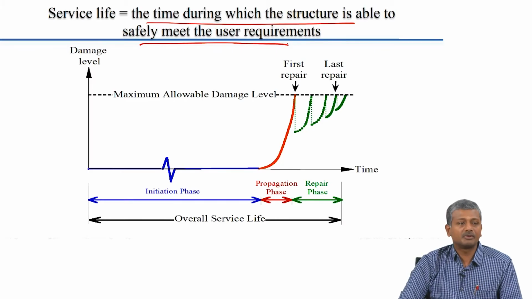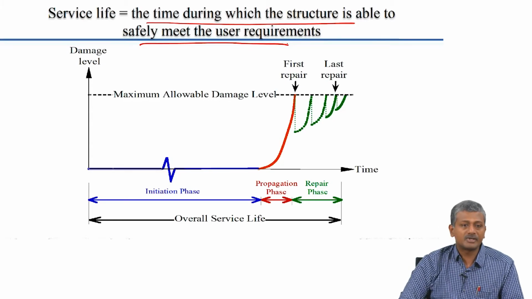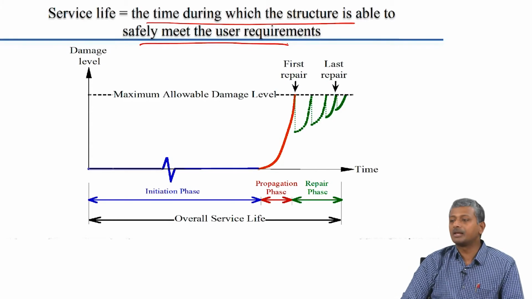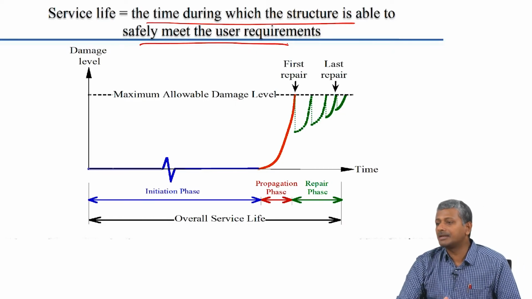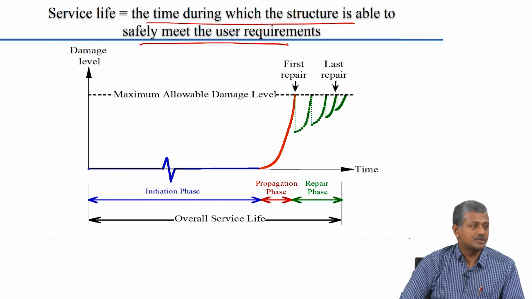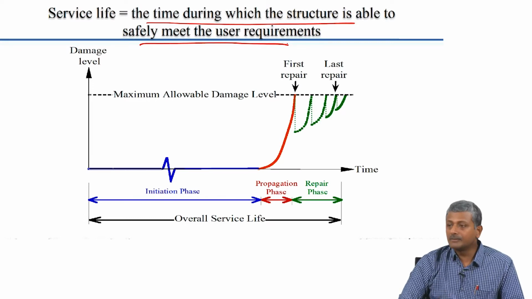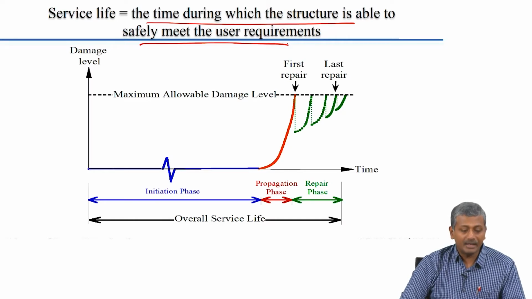For example, when you are defining service life or serviceability limit, for example, when you do the IS 456 based design, the serviceability limit for a slab may indicate the extent of deflection that happens in the slab or the amount of cracking that happens in the tensile zone of the slab, right, crack width for example. But here we are talking about the time taken for the initiation of corrosion as the end of the service life.